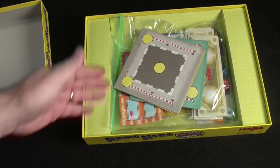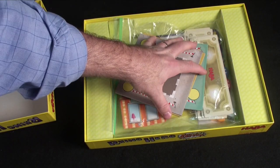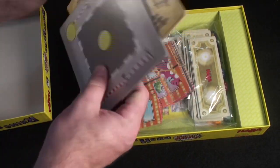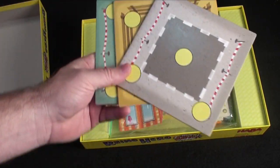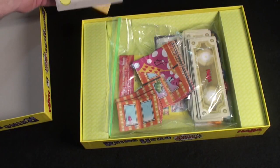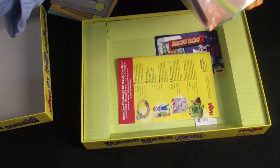The box is probably bigger than it needs to be. You can see this part isn't used, only this middle, but that's not a tremendous amount. These are going to be the cardboards you build off of. You're going to have a beginner side and an advanced side. Very good. This does need to be good quality, and it is. Yeah, a lot of air in here.